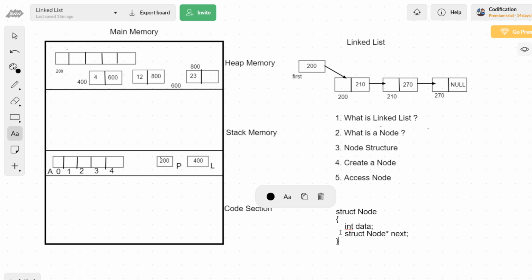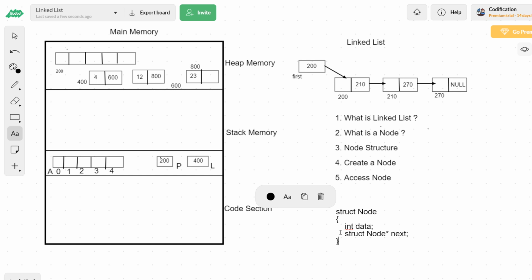We have so far defined a node. We have not created a node. We have defined a node, how it should be. A node should always have a data part and a pointer to the next node. This is what we have defined, just the structure. Now we have defined the structure of a data type, how a data type should be. This is a new data type that we as a user are defining. So this is the structure for the new data type.